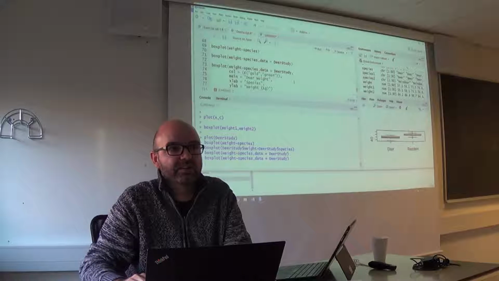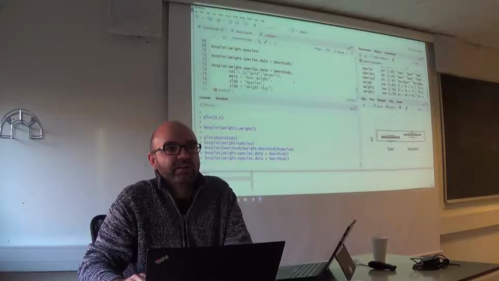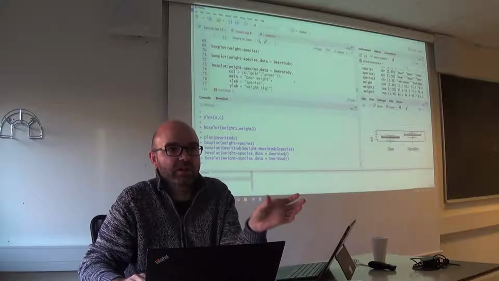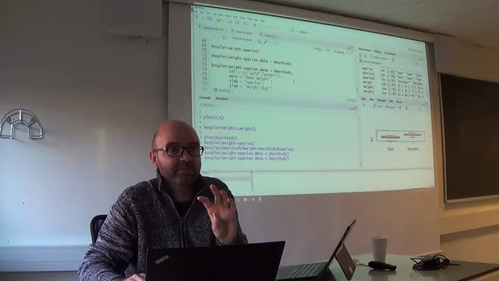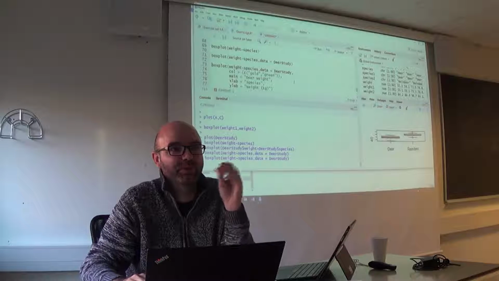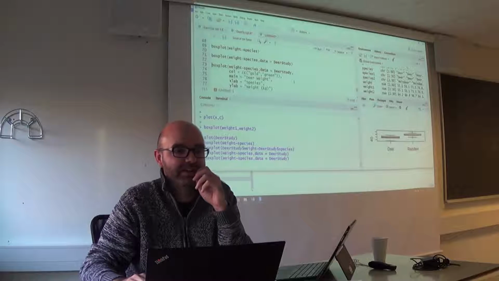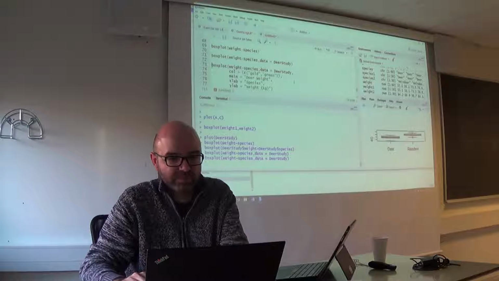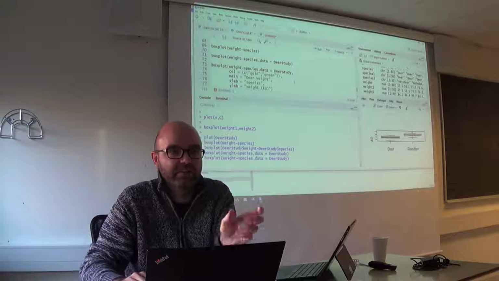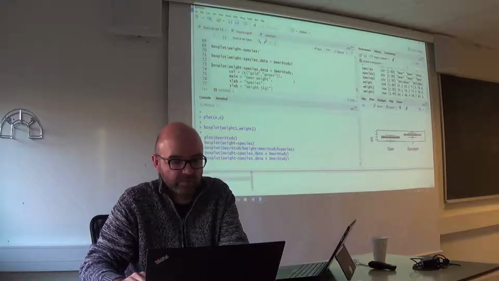Isn't there any smart way to get those from the headers of the data? I always wondered why I have to type in all these. If you do plot data frame, it'll spit everything out automatically. Okay. But I'm trying to walk people through the difficult way so they know what's going on. Then I think you could just do color. So plot, color, plot, data frame, color will give you the same thing.